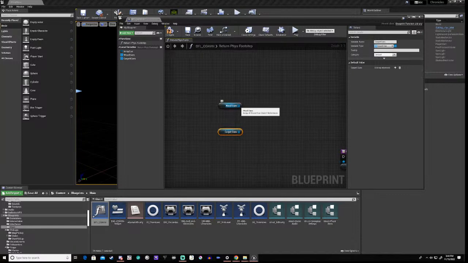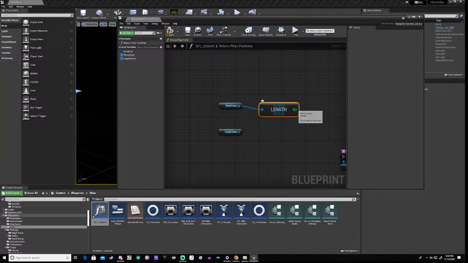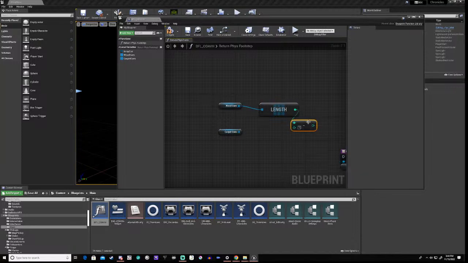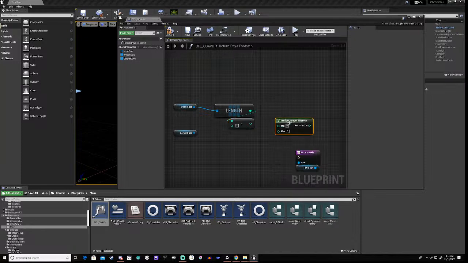Then we do minus 1. Then we do random integer in range from 0 to there.